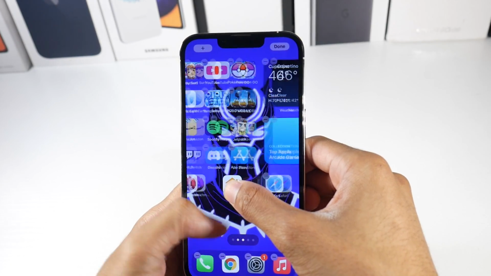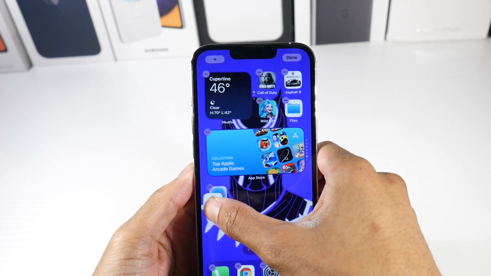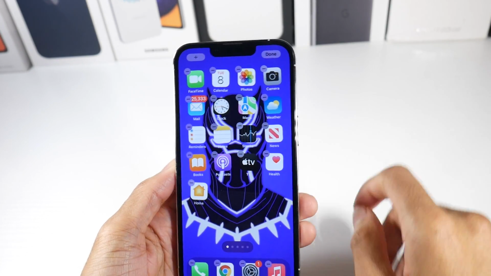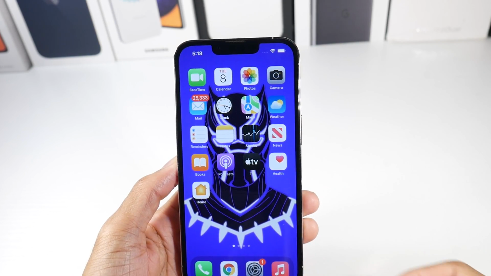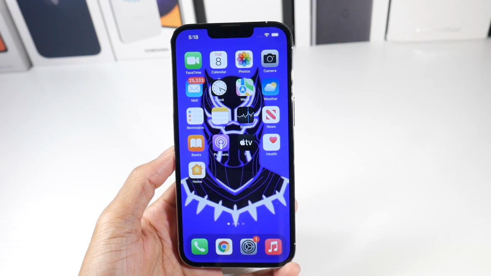Now look how fast. So if I have a lot of pages, look how fast I just got there compared to me just dragging it, and it's such a hassle doing it that way. So do it that way if you have a ton of pages and stuff like that. Man, it's just so much more efficient to do it that way.